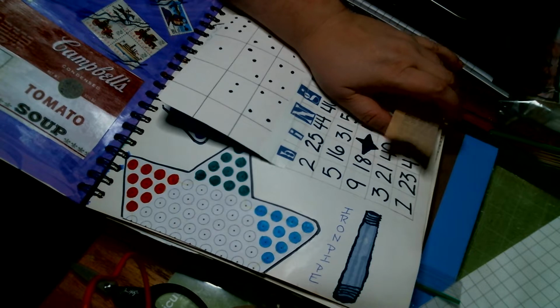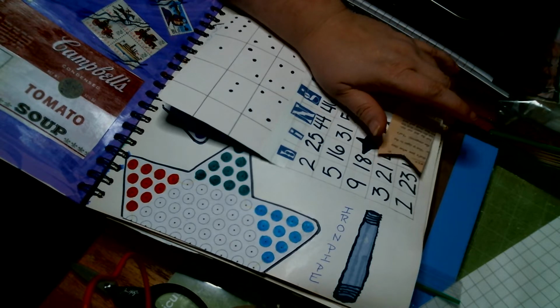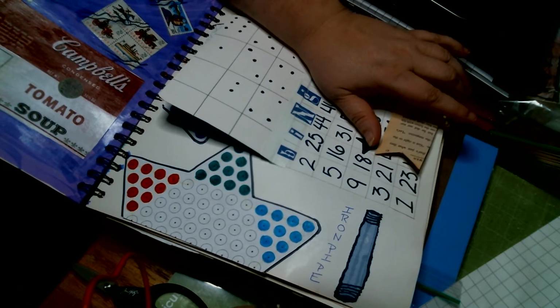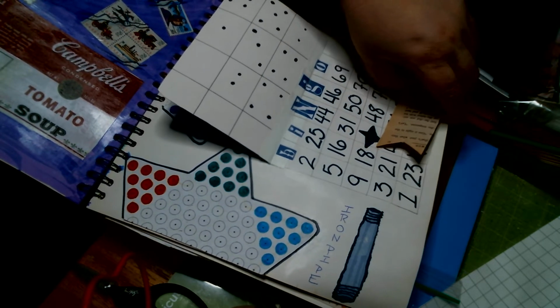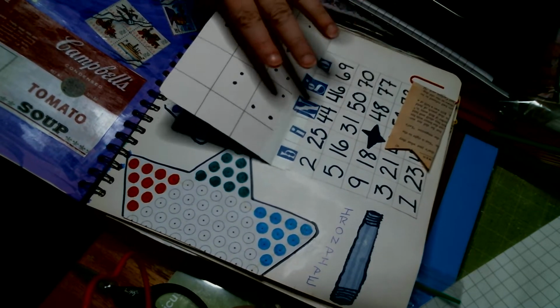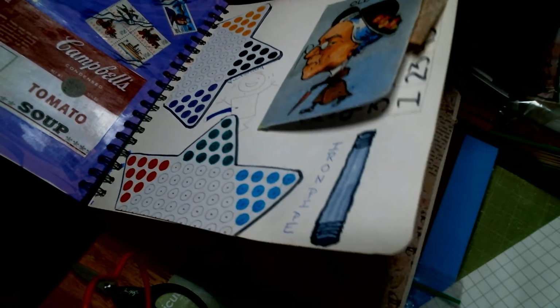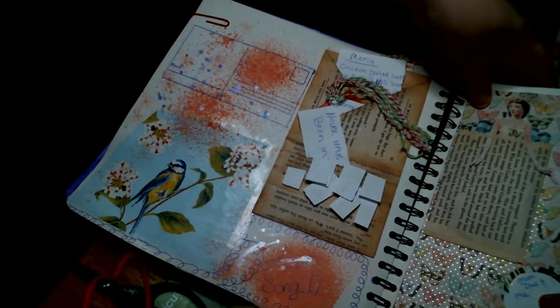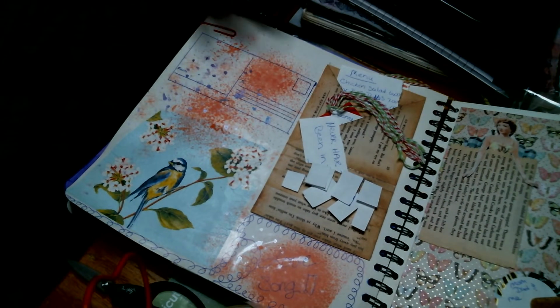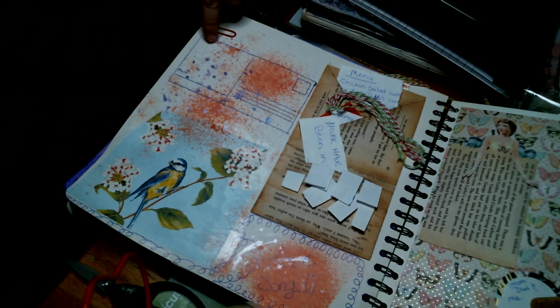We had to use a paper clip or a rag flag, and I don't know what a rag flag is, but I had a paper clip, so I did that. Let's flip this page. We had to use sprays, so I sprayed this.